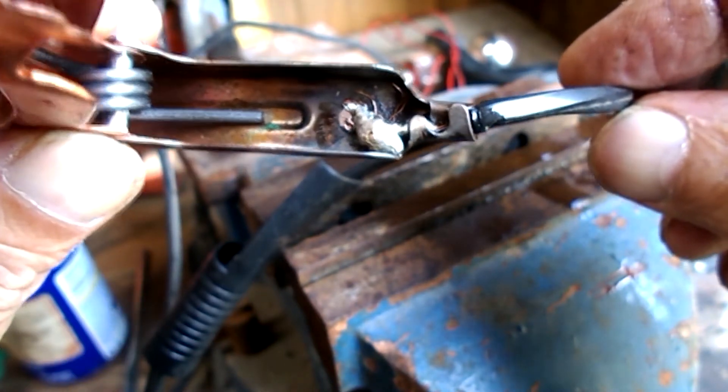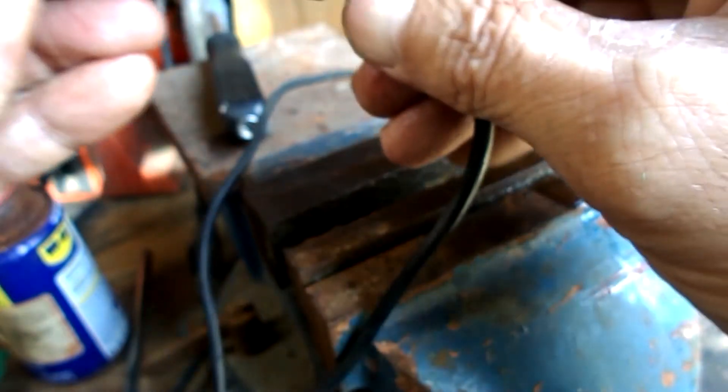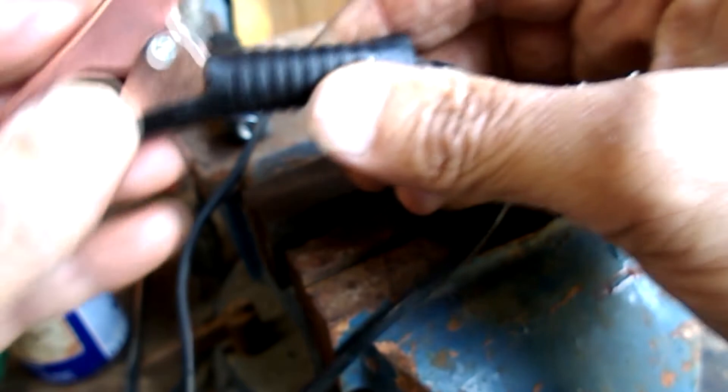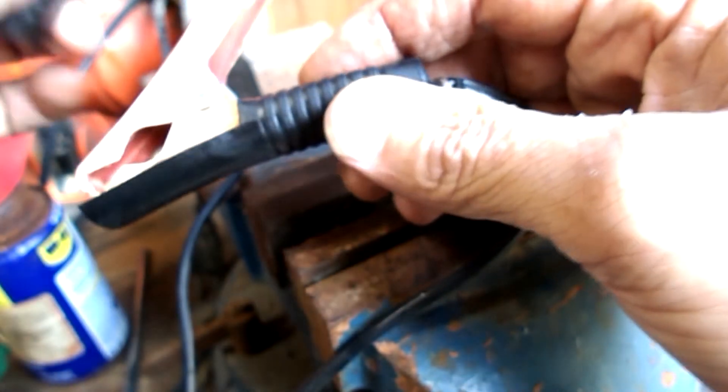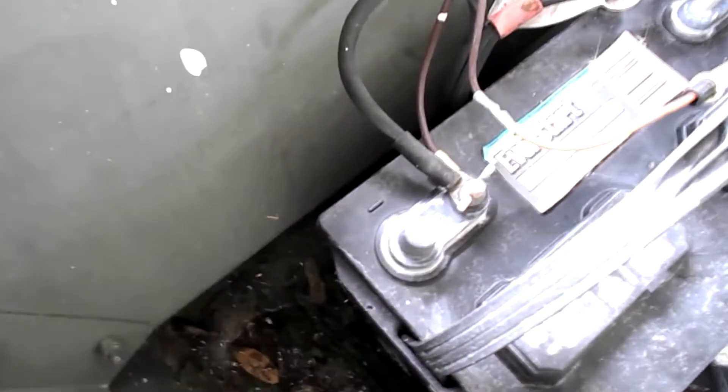Now this looks terrible. I don't know what all that black stuff is — there must be something on that metal that oxidized, because it turned black just from the heat of the butane torch. Let me put my handle insulator back on that clamp and I'm going to do the exact same thing for the red wire, butane heated up so the metal sucks up the solder. The solder adhered to the metal real nice — it's a good strong hold there.